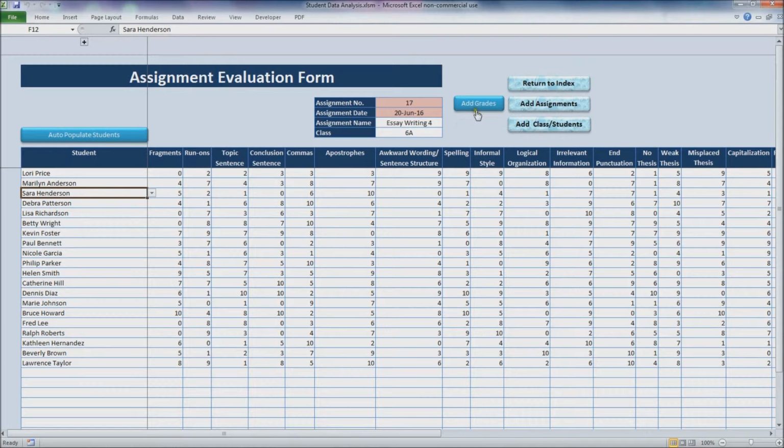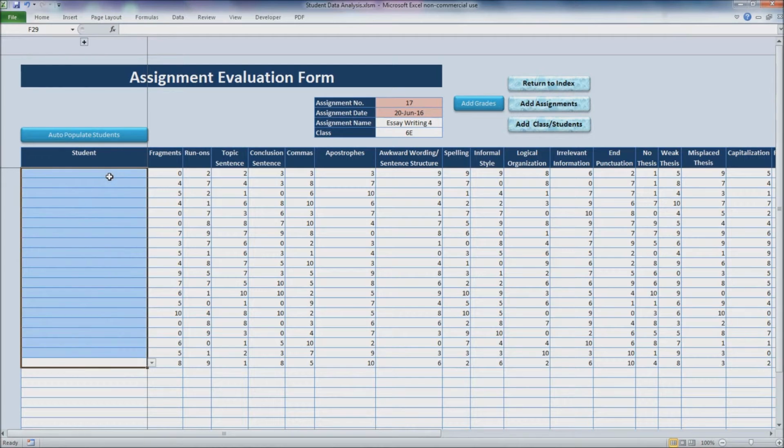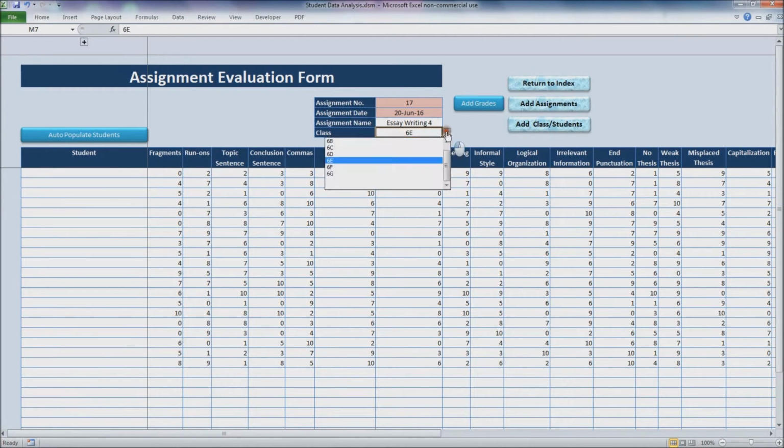Now, from the add grades screen, you want to make sure that you are adding students from a class that already has students in the database. Now, look at this, 6E has these, but if you go to 6F, there are no students for 6F.